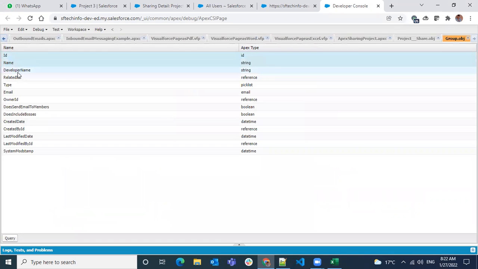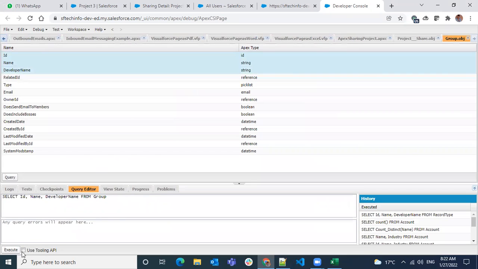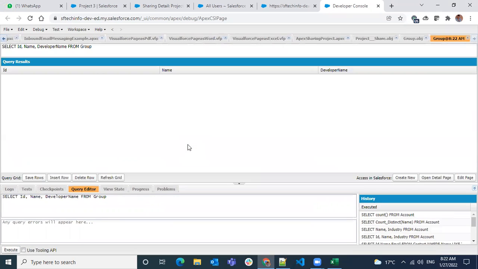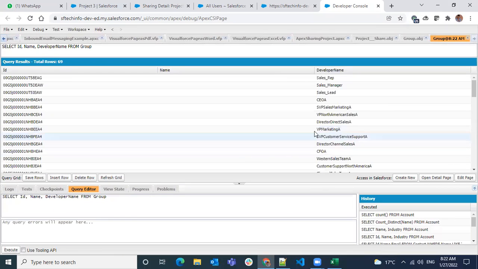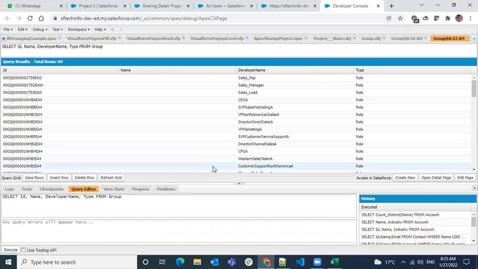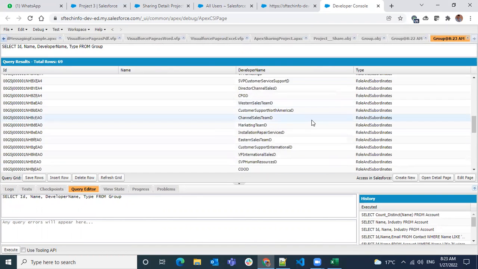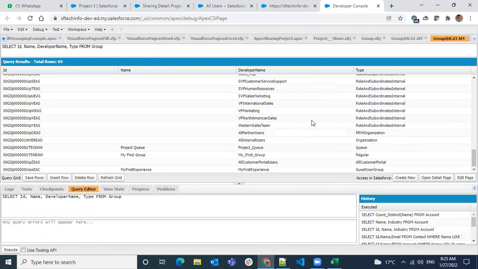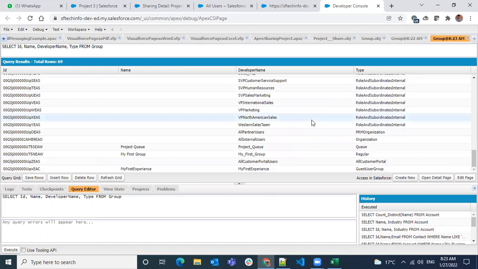We can see what different groups are available. So we have role and groups also coming into this group. So let me add this type also. So instead of role and role subordinates internal, you are also part of it.